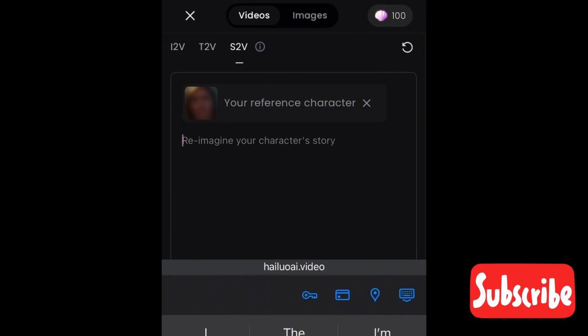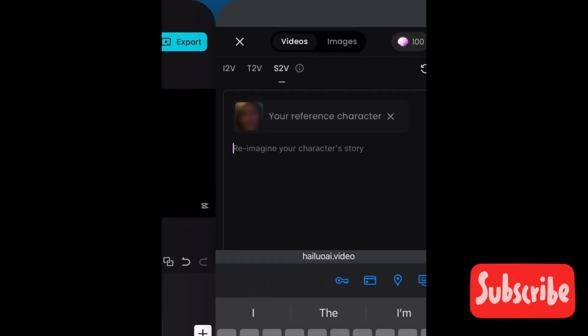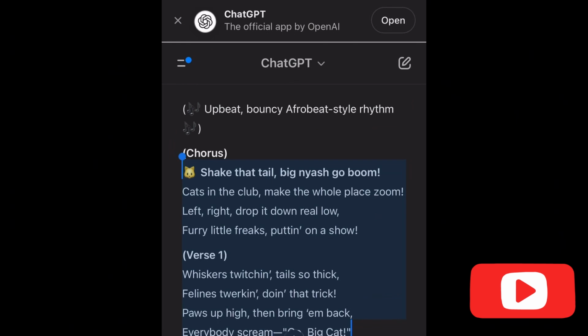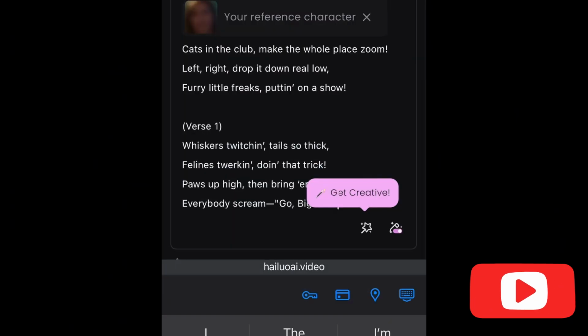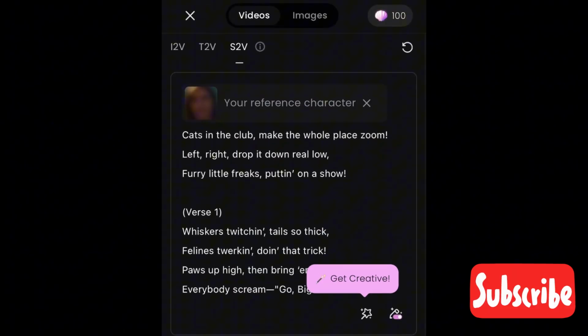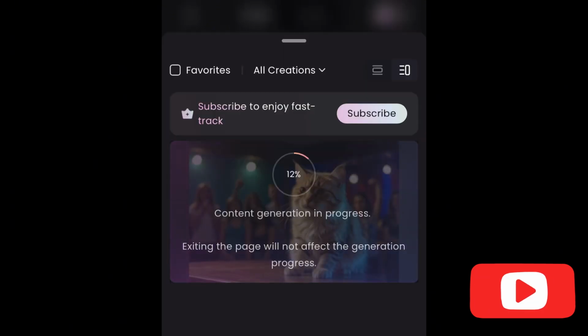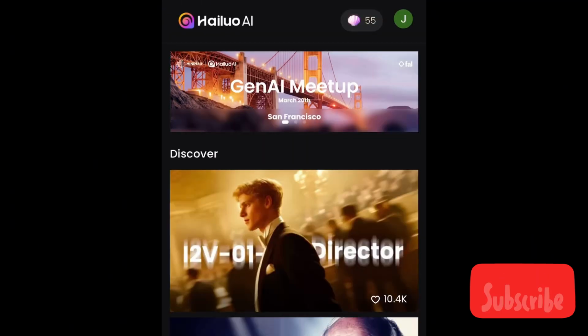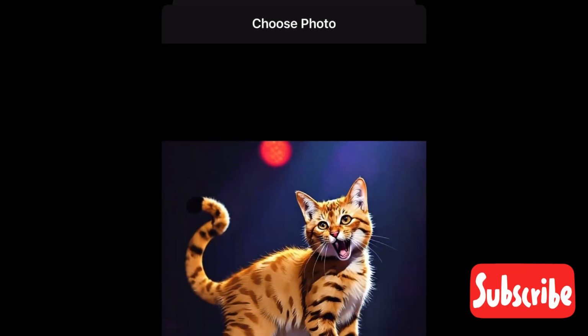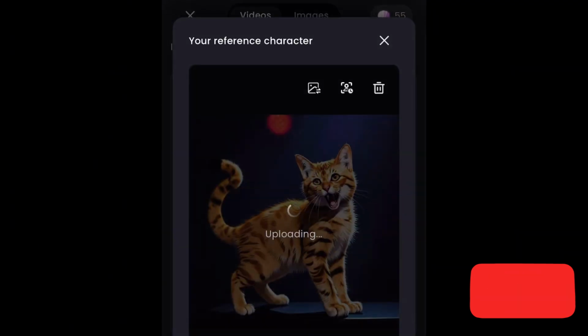That is taking me back to ChatGPT to copy the prompt. Back in ChatGPT, copy this and paste it just like that, and then click create. So the image is being created. You can always delete this as you are creating another image. So I'm going to go with this card over here. It's quite funny, and I'll also add a character of what I really want this card to do.